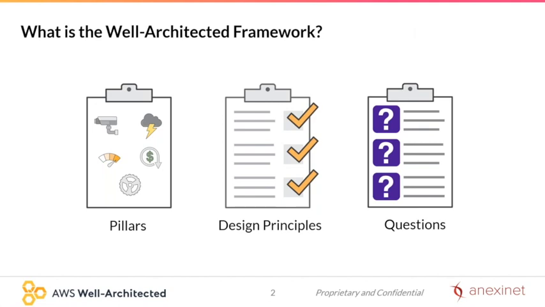And in order to answer those questions, AWS developed what they call the Well-Architected Framework. It's made up of 5 different pillars that represent different areas where you could apply best practices. It also has some overriding design principles at a high level that then influence all the various different pillars. And it's also a series of open-ended questions that you or someone else can ask about your existing application to determine sort of where it falls within the design principles and pillars. So at a very high level, that's what the Well-Architected Framework is meant to do.